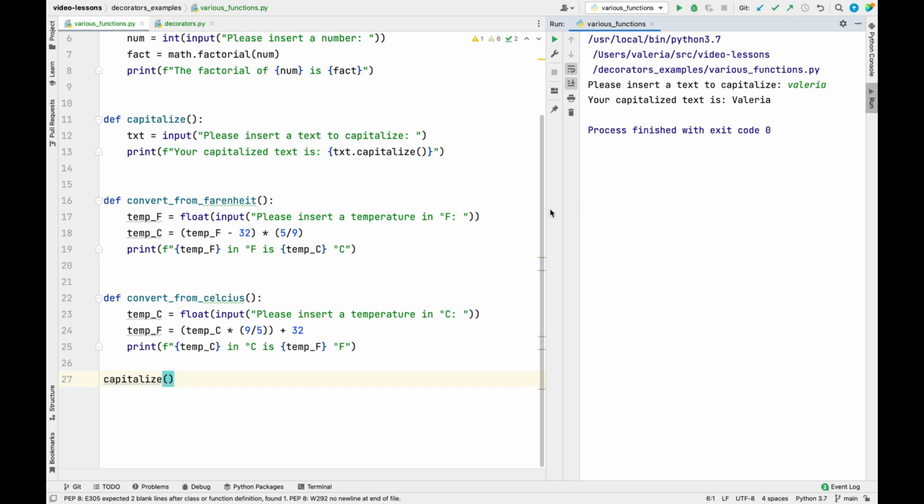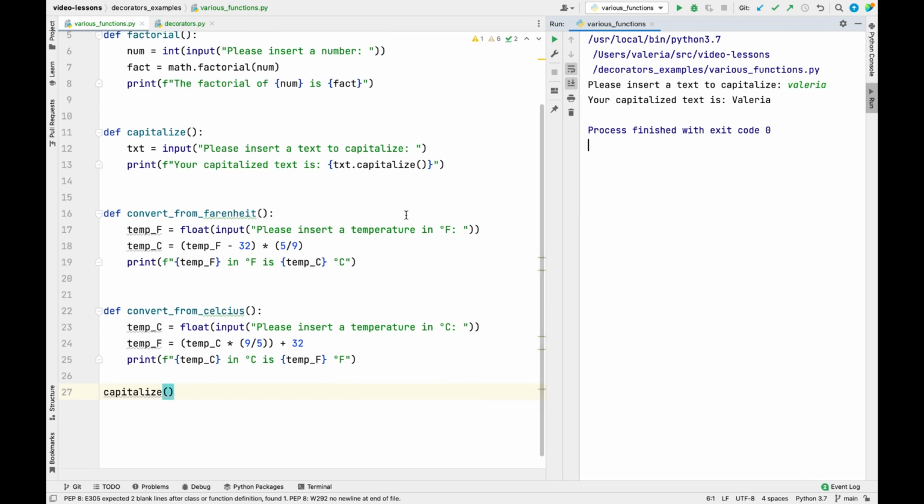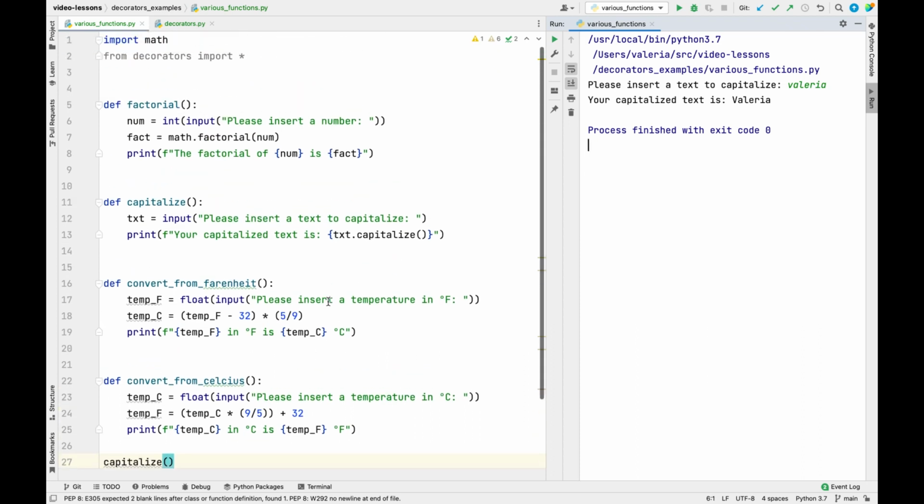So as you can see, there are 4 functions in here, but think that it could be much more. And let's say that now I've got the following action to do. I want somehow to improve the user experience of those who use my module. Each time they run any of these functions, I would like, first of all, to print some welcome message. Then I would like to run the function itself. And then I would like my function to print some nice goodbye message and thanks for using our service, or something like that.